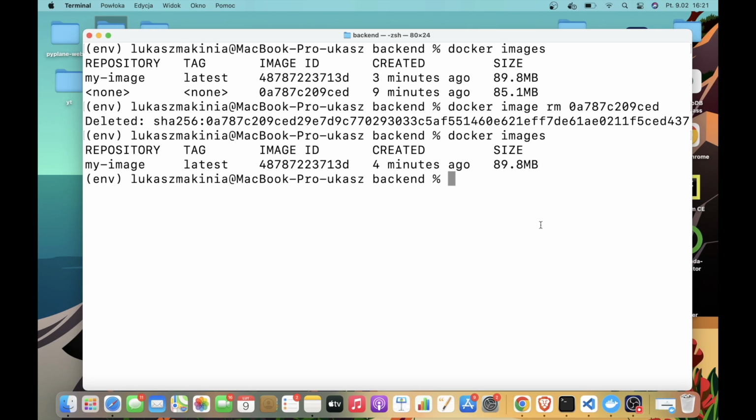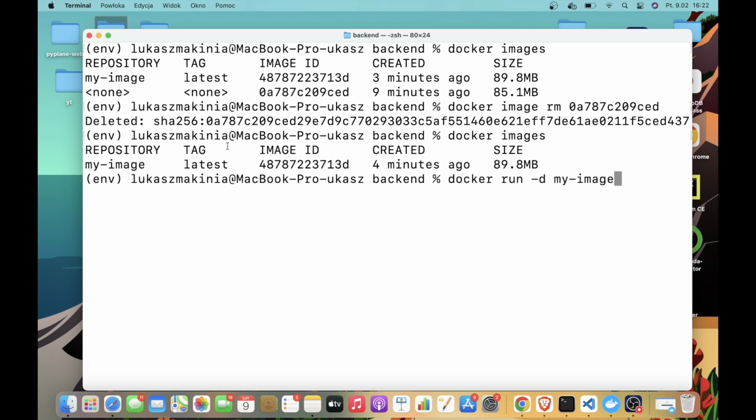All right. So as the next step, we can actually run the container. So we are going to run a container based off the image that we have created. In order to do this, we need to write docker run, and I'm going to run it in detach mode. This way, I will have my terminal available. Otherwise, you would have to open up a new terminal to run some additional instructions. And yeah, we will simply specify the image name.